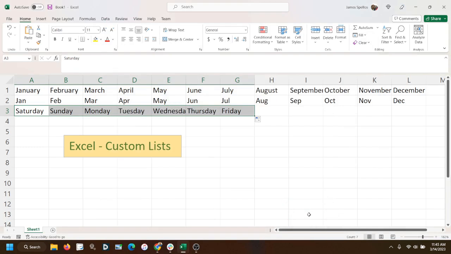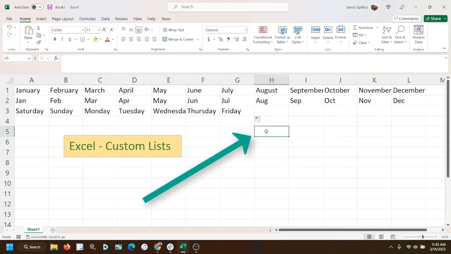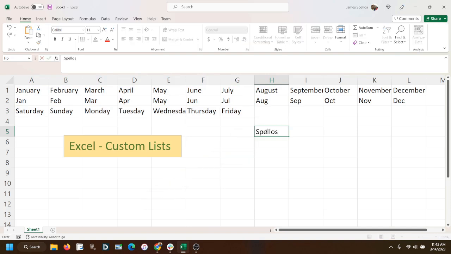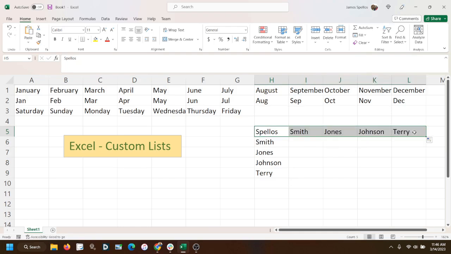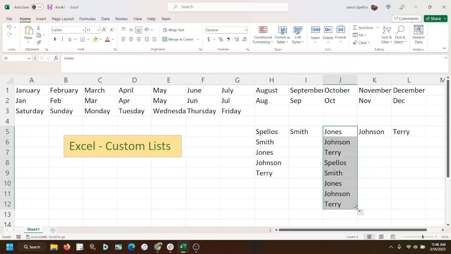We're back at the basic blank screen. I'm going to put my cursor in E5. It doesn't matter where, because we can do this from anywhere. And I'm going to type in my last name. Now, using that autofill handle, let's complete it, drag it down, and what do you know? By the way, it works both vertically and horizontally. What's also interesting is you don't have to start with the first name that you typed in. I could start with Jones and grab that down, and it's going to go to Johnson, then Terry, and then wrap back over, so I can just keep looping that name.